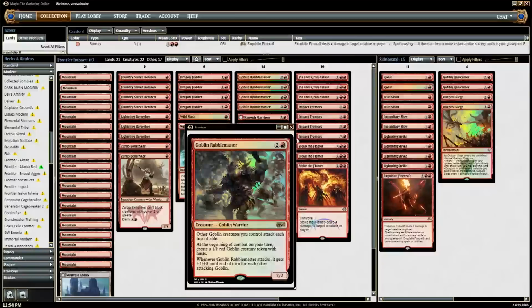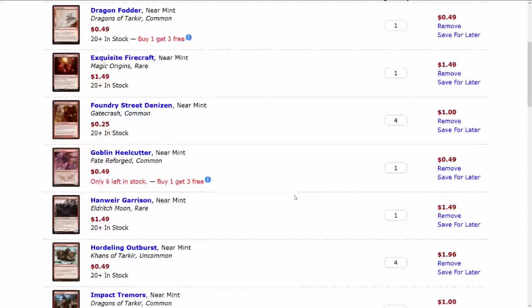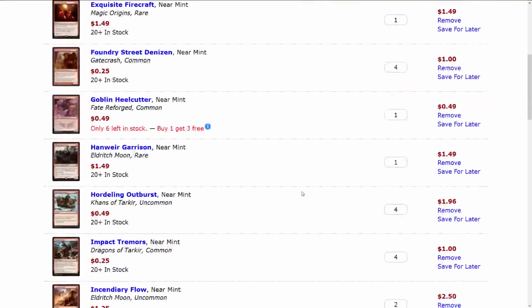So let's go over the prices, brought to you by our sponsors, CoolStuffInc.com. You can see that it's $26.62 because they're out of Goblin Rabblemasters. I think they're $2 a piece, so that'd put the deck up to about $35 with the Goblin Rabblemasters.